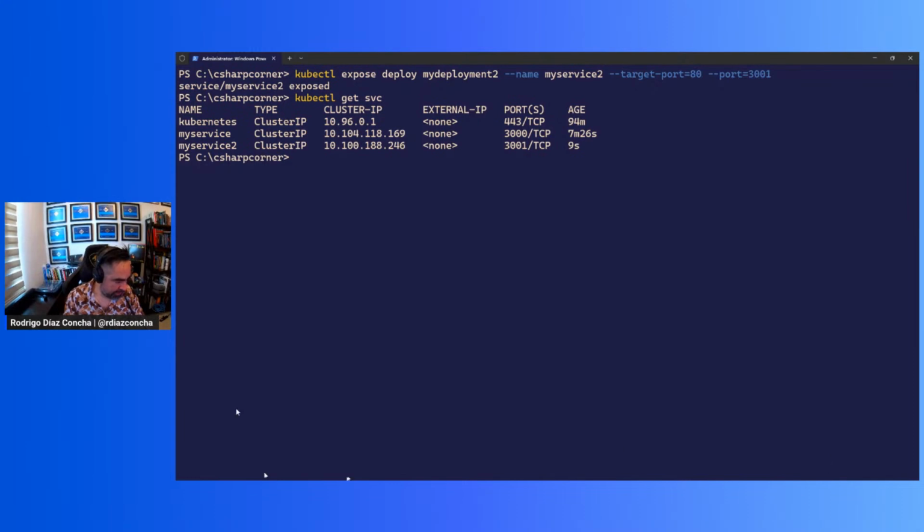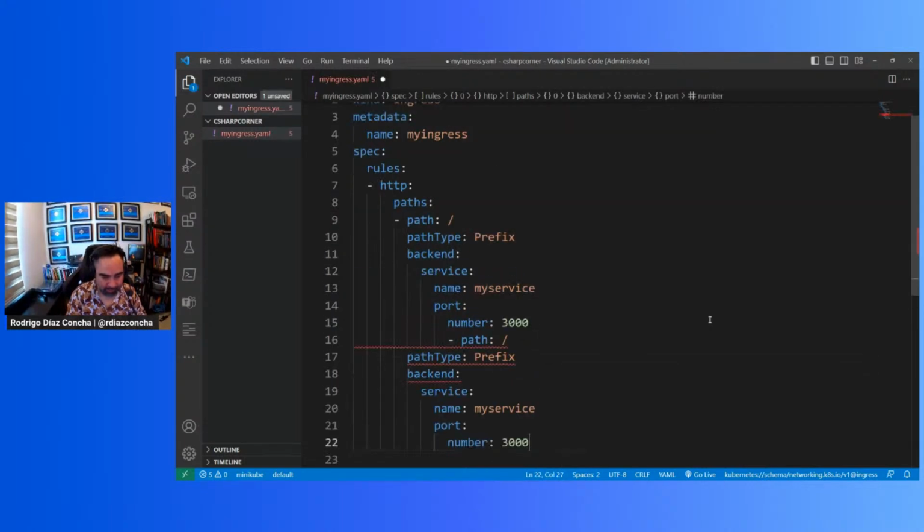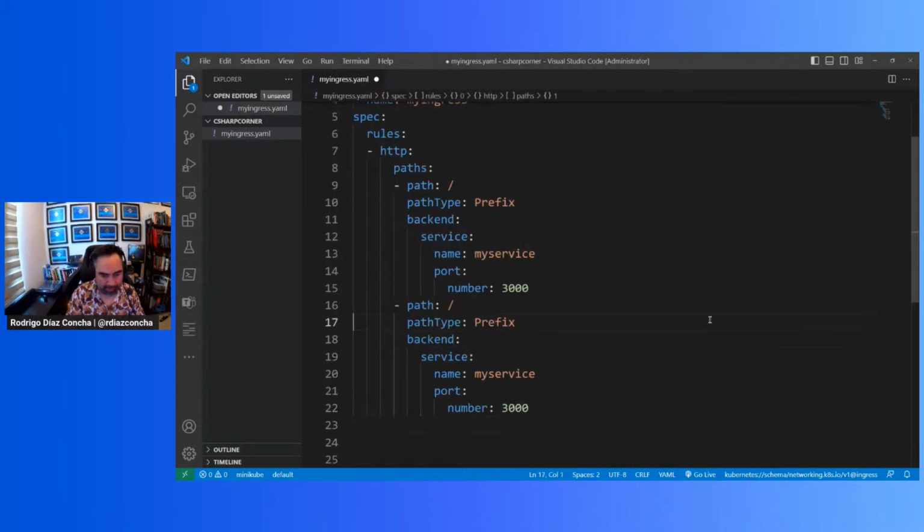So let's return once again to Visual Studio Code and let's create another path. So let me copy this entire block, and this is going to be green and this is going to be blue, right?